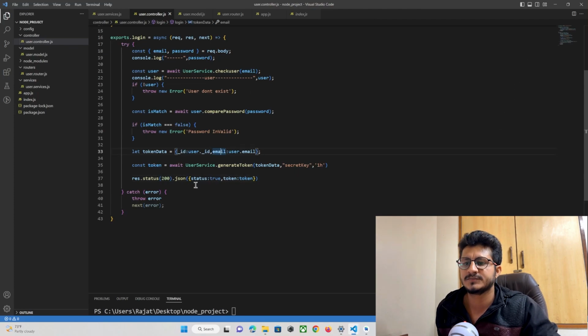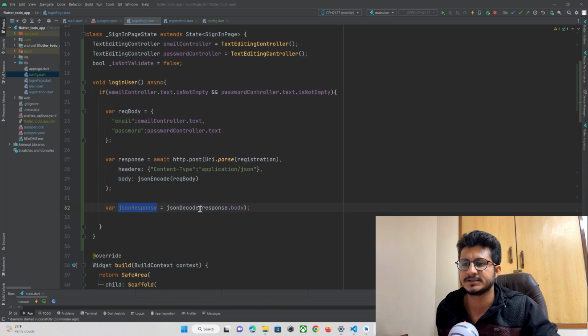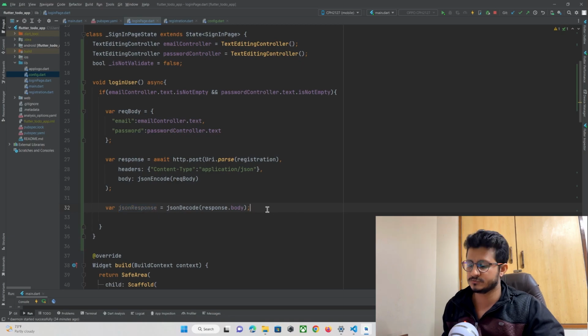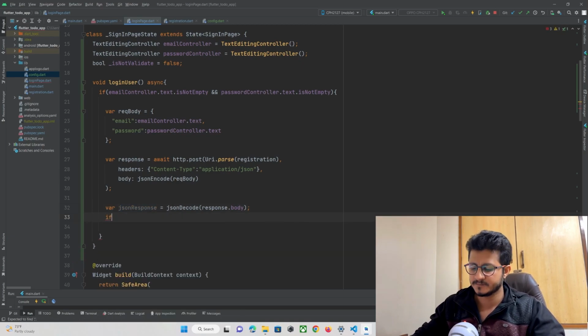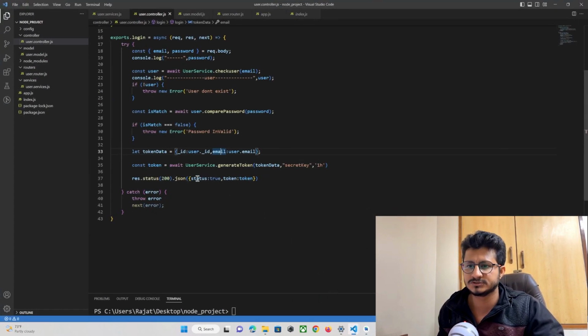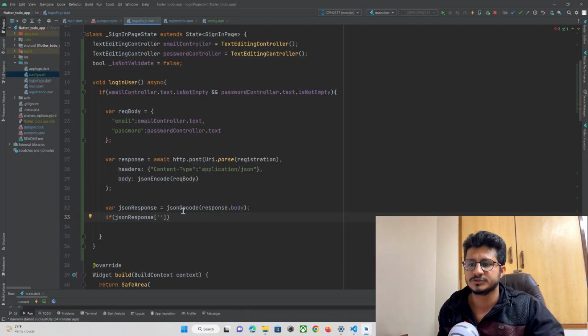The same thing we are going to get in this response body, which has been decoded by using JSON decode. As we get the response, we need to check if the status was successful or not. So here, if JSON response status, you can see we get the response as status true.